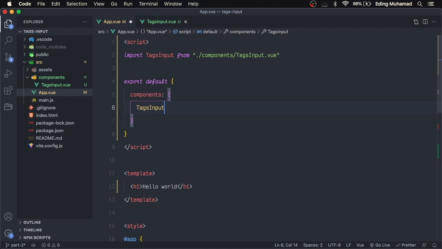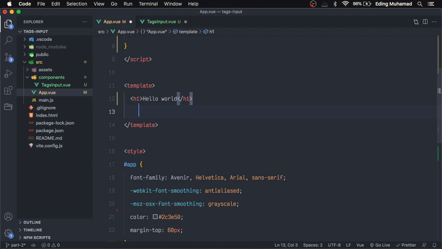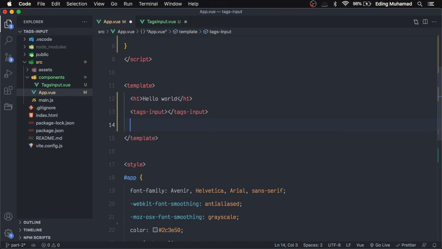Alright, once the component is registered locally, we can use it in the template section of our component. To call our local component, we can write it in kebab case like this, tags-input. Or we can even use single tag like this.